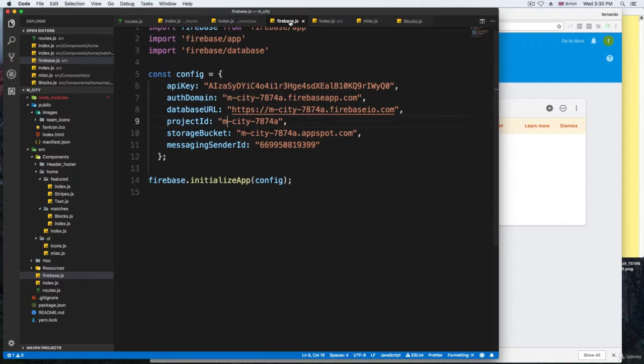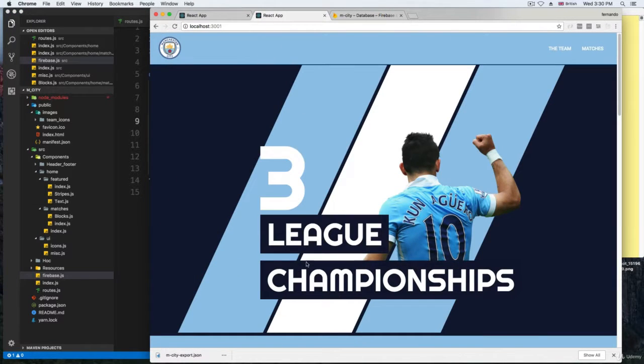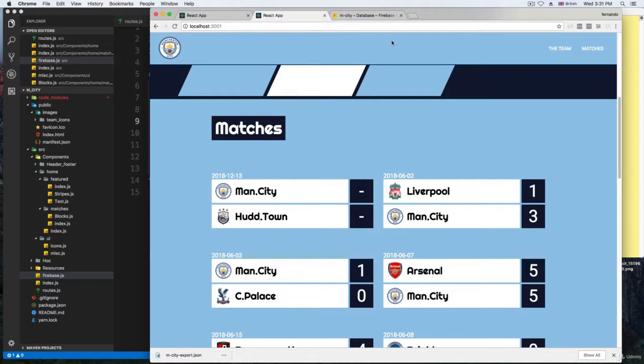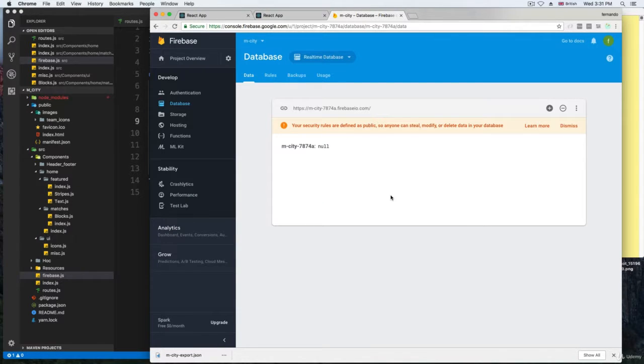All right, so now we're going to do a network request to get some data from the database, because that's the idea. We need to populate this component right here, this one, with some information from the database, but our database is empty. So go to database and you're going to see this null. So what we're going to do, I've added as a resource a JSON file, so we can import it and generate a database, so we can have some kind of real information. Later, of course, we will create an admin endpoint so we can add the matches dynamically into the database, but we will do that later.